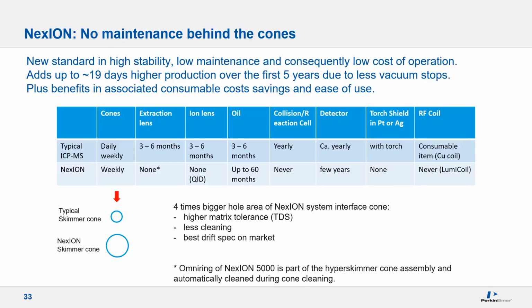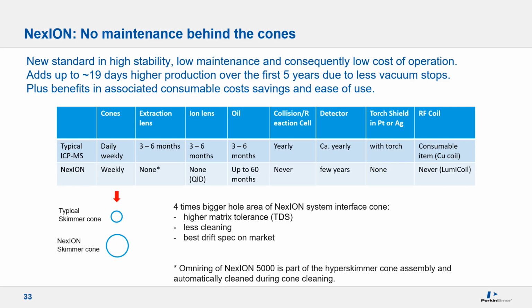Final slide on the sum up. The NexION user-friendly aspect is about maintenance. There's a lot of maintenance tasks which do not need to be done on a NexION, which need to be done on a competitor instrument. This slide is giving an overview of those. Key is there's no maintenance behind the cones, so you don't have to break vacuum.